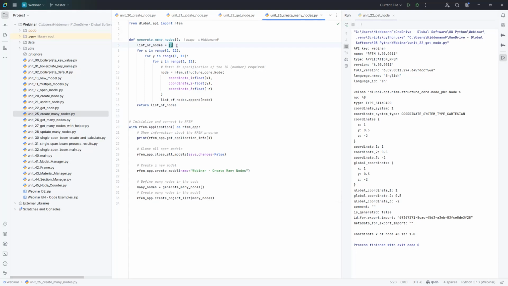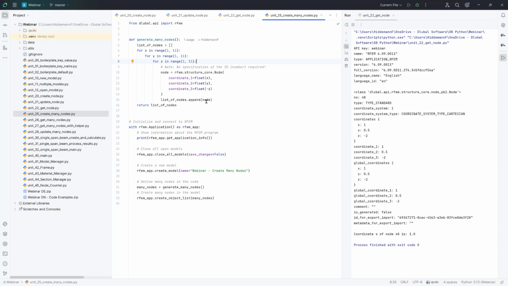And what is remarkable here, I'm using the RFEM structure core node object here. And you can see for this example, I don't use an ID for this. I just say, okay, this is a node object. I don't know what ID it is, but it has a coordinate X, Y, and Z. And I'm doing this by iterating here over a range, which generates me some coordinates for 1,000 nodes.